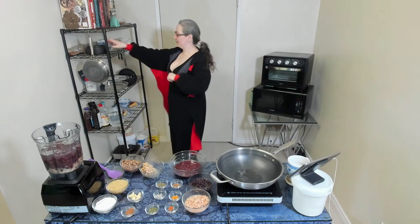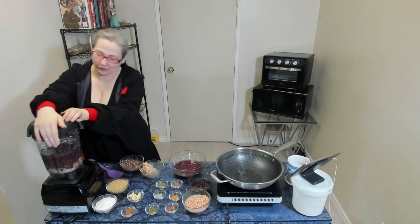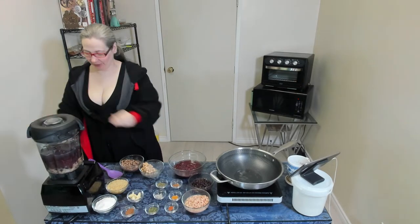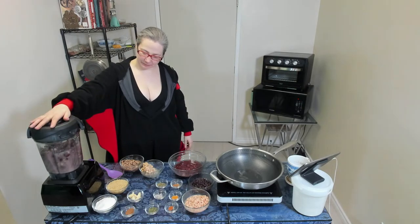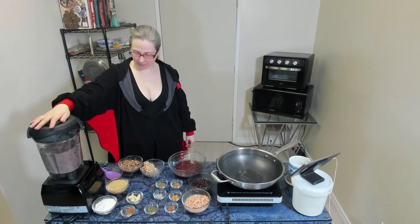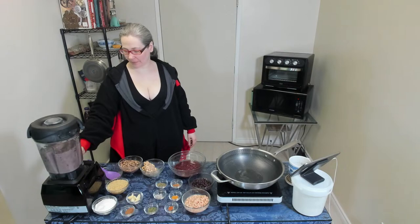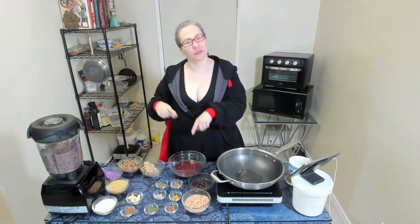Okay, we've got the lid to our blender. Make sure it is secure. Those of you following along at home, here we go. Put it on low, and you're all good. And the reason why we're pasting that is because this half is for thickening and this half is for texture, right?